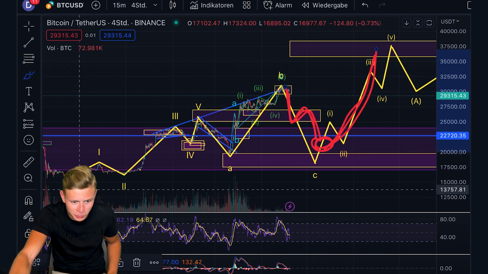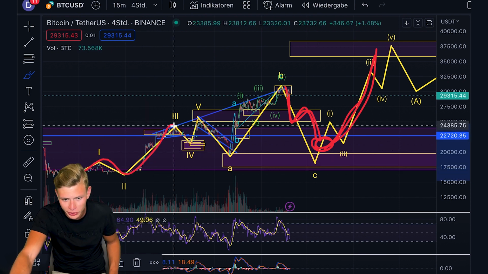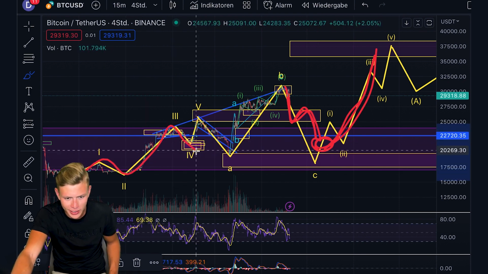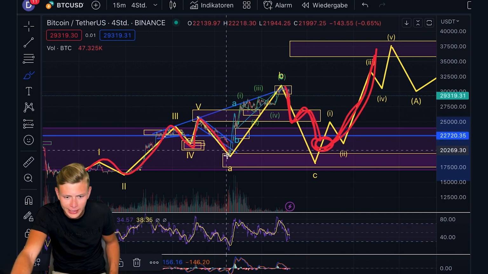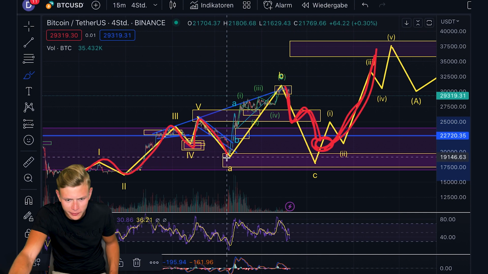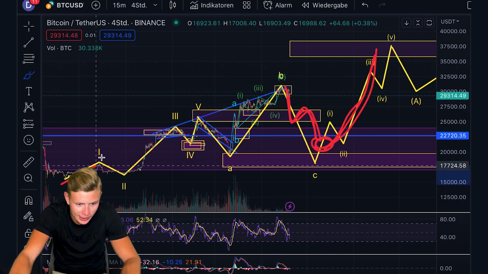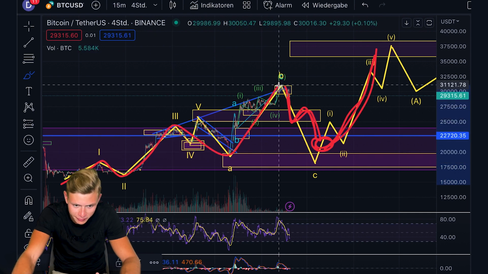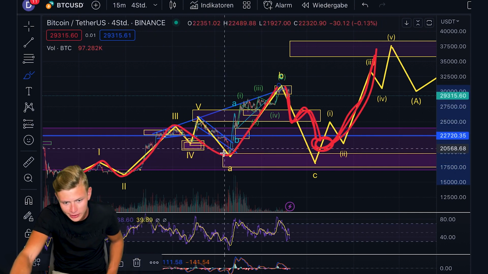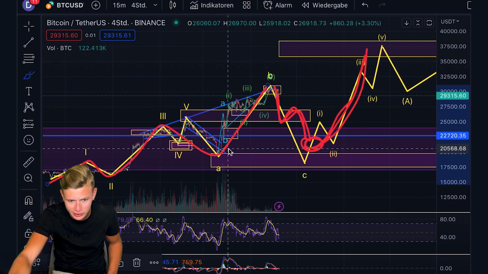The other option would be to say that this was a 1, 2, 3, and now comes the tricky point, that this was an A wave of the 4th wave, an overshooting B of the 4th wave, and a C wave down of the 4th wave. So this was actually only a 5th wave. So I just want to outline it again, that this was a 1, 2, 3, 4, and 5. Possibly, I mean, okay, this was quite a deep retracement for a 4th wave. That's why it's only the alternative scenario.